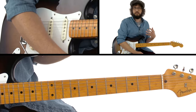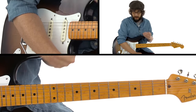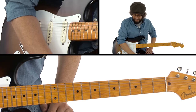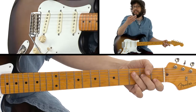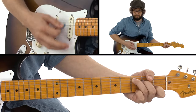And so to put this information in our heads and in our hands, we want to combine it with rhythm. So let's take probably the most common chord strumming pattern that there is. I mean, I've taught thousands of lessons and thousands of songs. I swear, this pattern is everywhere. Hence, I name it the ubiquitous pattern. Down, down, up, up, down.